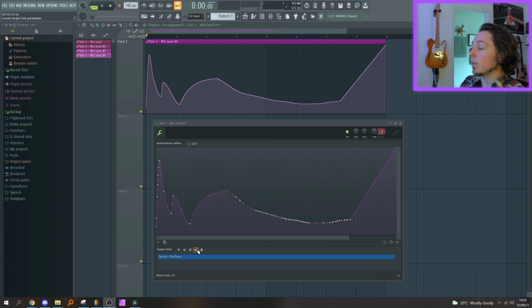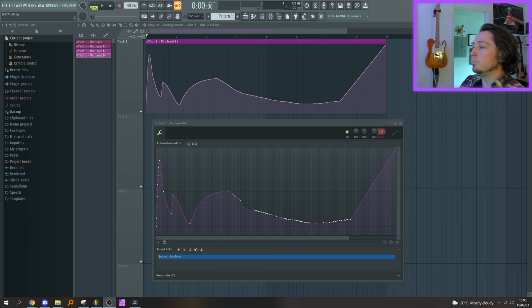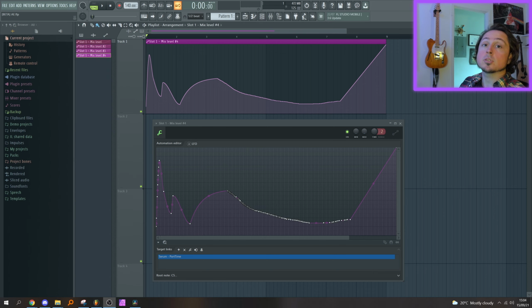Moving on to the good stuff. If you click this little arrow icon, it will locate the parameter in FL Studio. If I click on it right now, it brought up Serum since I was automating a parameter inside of Serum. But even better is this little knob icon, which will basically do the same thing, except it'll also move the parameter so you can easily see where it is on your screen. Again, it's just so much fun. I personally use the target link section all the time. It just completely changed how I handle automation, made it so much easier.